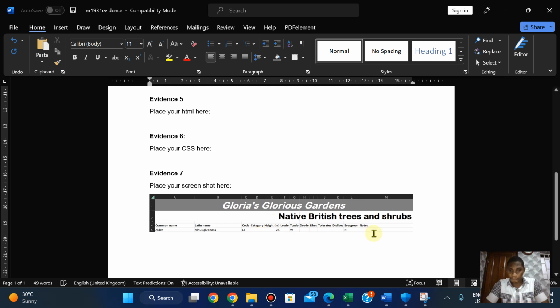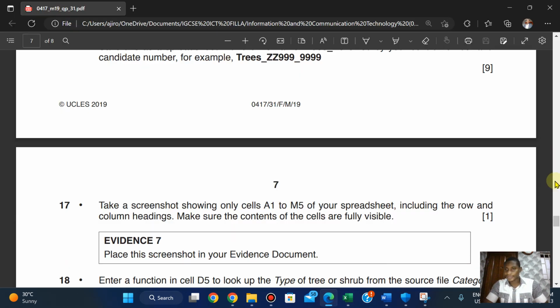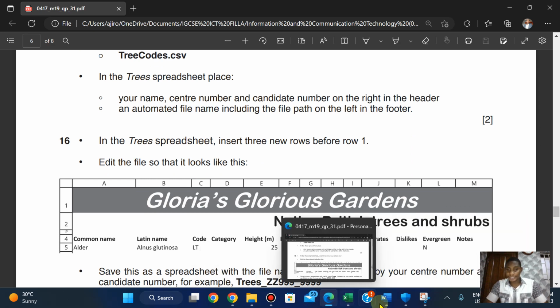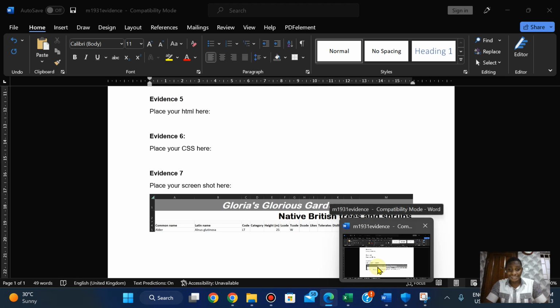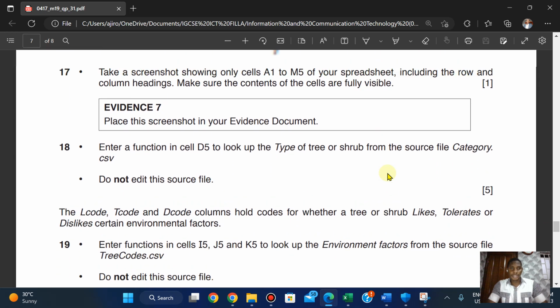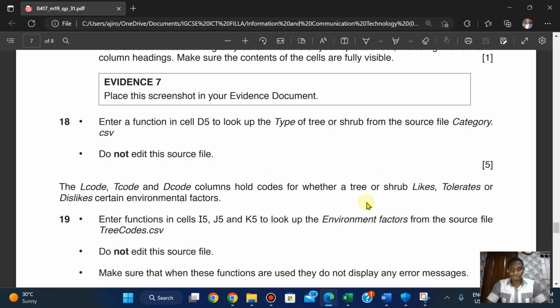This is something, right? Let me look at it again. And please also check to ensure that the spellings are correct, right? Enter a function in cell D5.